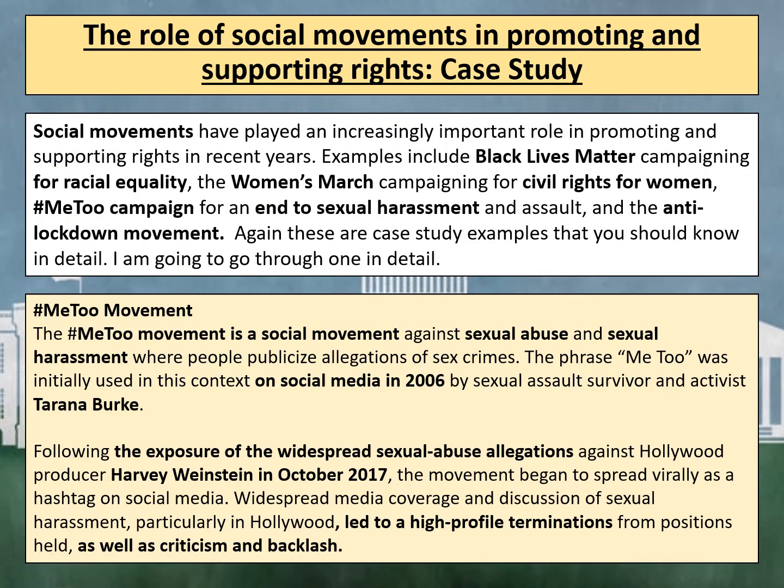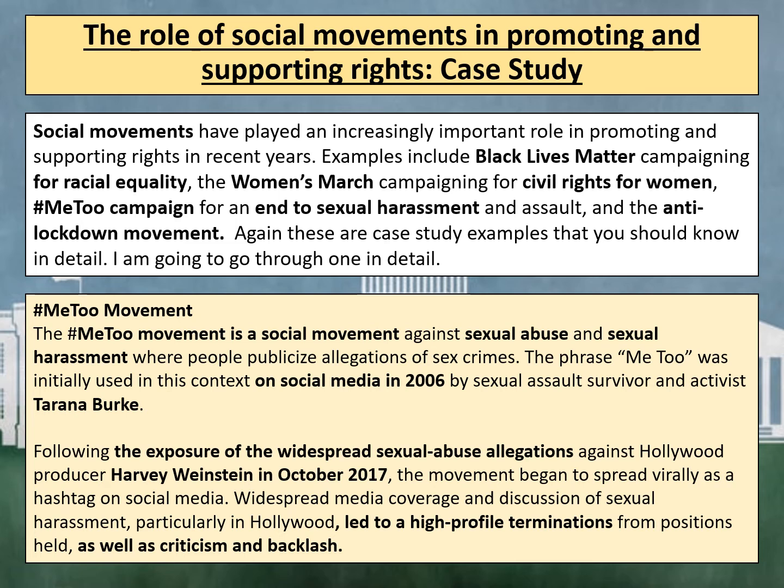Social movements have played an increasingly important role in promoting and supporting rights in recent years. Examples include Black Lives Matter campaigning for racial equality, the Women's March campaigning for civil rights for women, the #MeToo campaign for an end to sexual harassment and assault, and the anti-lockdown movement. Again, these are case study examples that you should know in detail. I'm going to go through at least one in detail. I'm going to be focusing on the #MeToo movement.